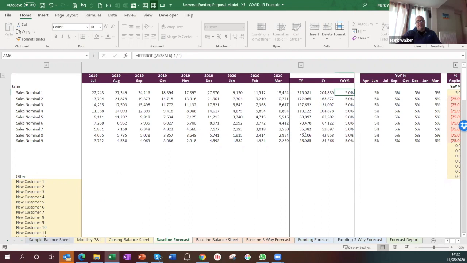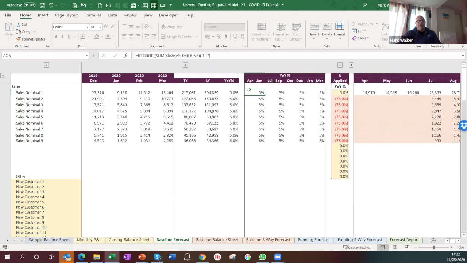And then what you're doing is saying, okay, in this instance, because we've been really imaginative, each one of our nominals has increased by 5% year on year. And then we are presented with that variance by quarter. So I can see for this particular line, i.e. sales nominal 1, I've done 215 grand over the last 12 months, which was a 5% increase on the previous year of £205,000. And in each of the last 4 quarters, I've generated a 5% uplift year on year.